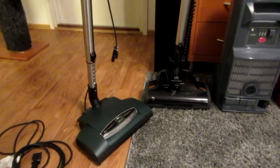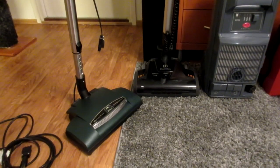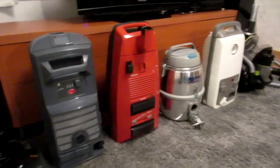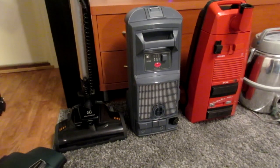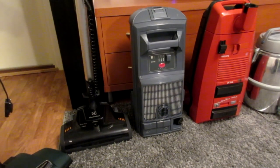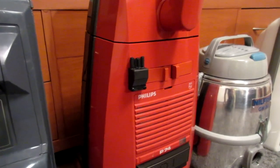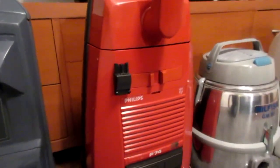power heads. Like all of you know, I like all vacuums that have that power head brush roll. I just enjoy using those. And now what I have done, I have stripped my hoses so that they are original and not that wire going anymore inside the hose and causing all kind of troubles that I have had. So now let's take example here. Philips has this connection now there. Yes, I know that's not prettiest side, but closest to the original that I can get, and all those work.